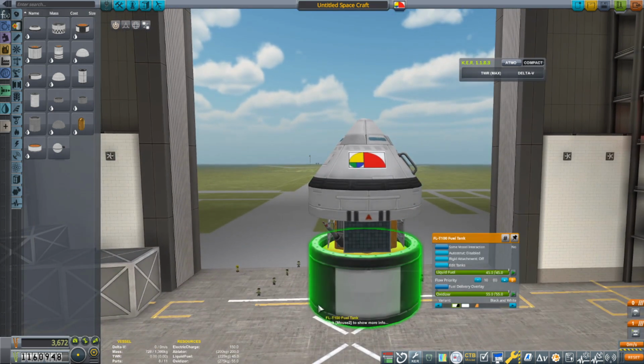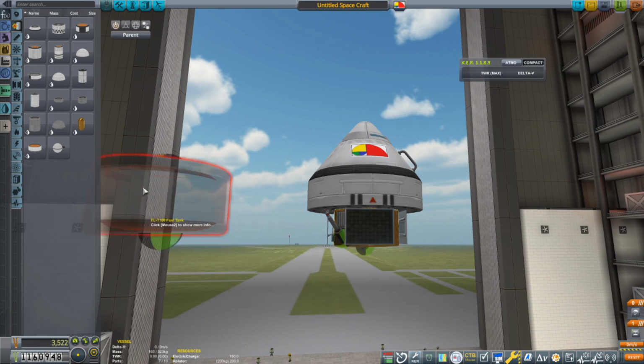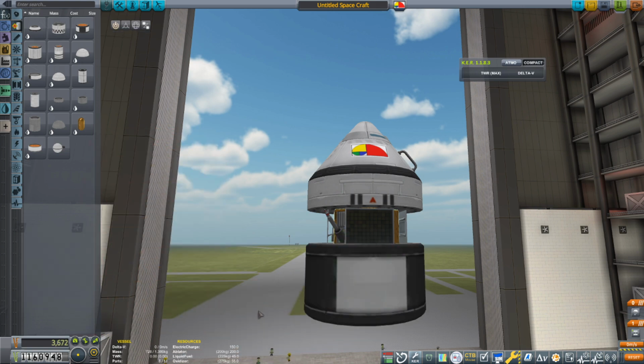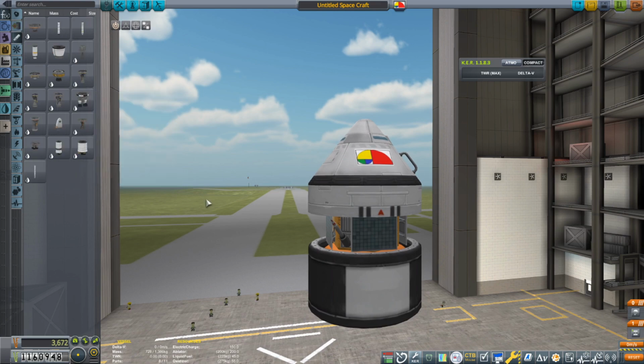So let's stick on, I don't know, maybe this guy. I want to keep it. That's my smallest 1.25 meter tank. I could play around with using these kind of things, but then I'm worried about it. I don't want this thing to get too tall, considering it's going to land. So that is that. Now let's pick an engine for it.